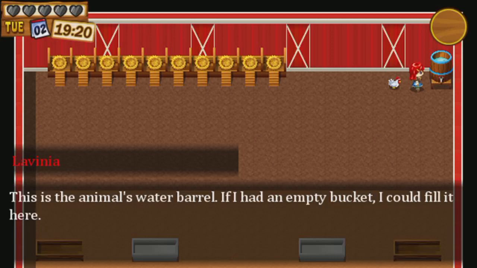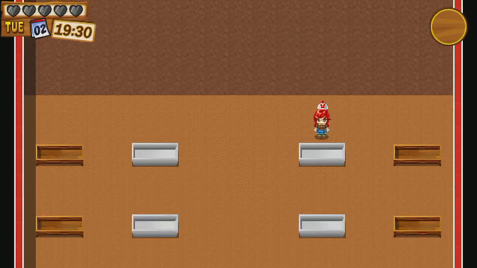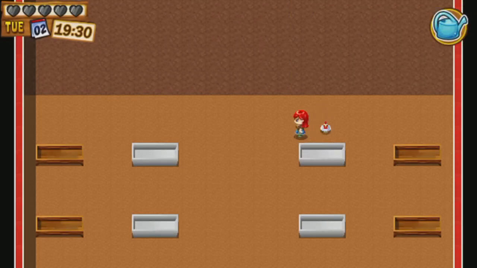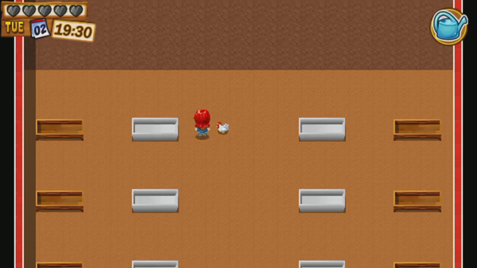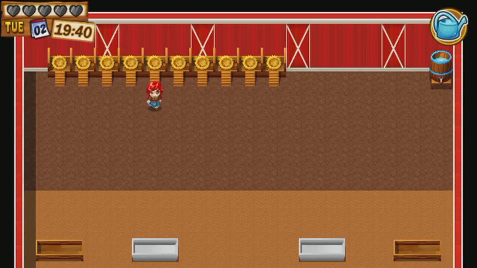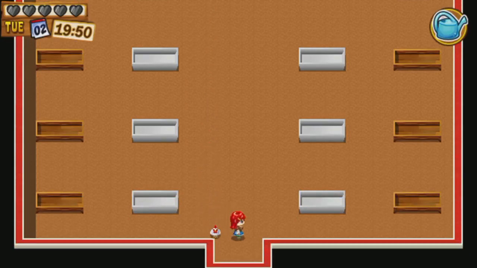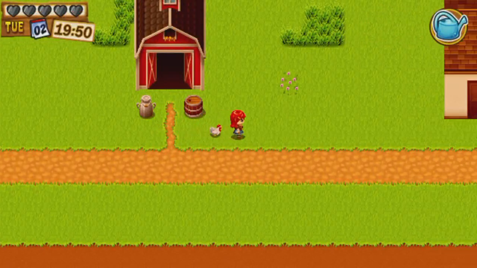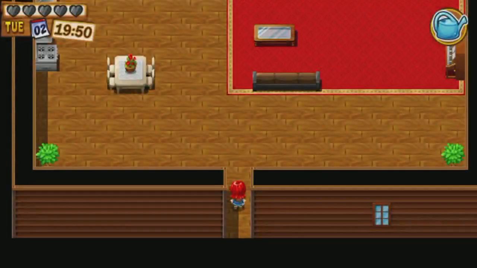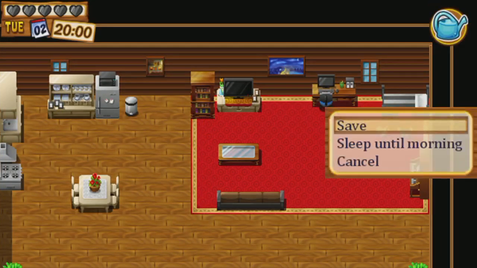Oh, I can fill my bucket here too. That's cool. So I need to fill the watering trough. No? Maybe it's only possible when I actually have a cow or a sheep. So what does Beatrice drink and eat? I don't really see any chicken feed either. Hope she's okay, and that I'm not just missing something I need to buy to take care of her. Well, regardless, let's turn in for the night.